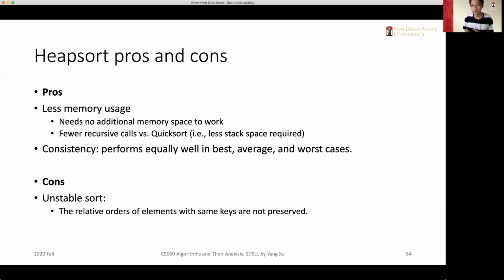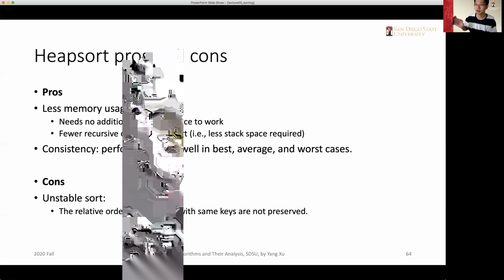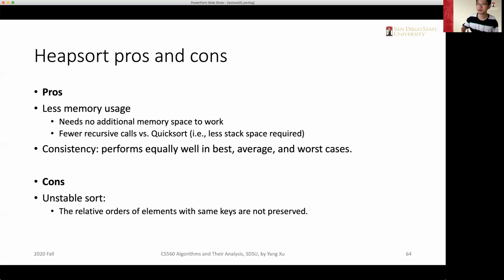We want the partition to be as balanced as possible, so we use a randomized partition operation, where each time we select a random element as the pivot.